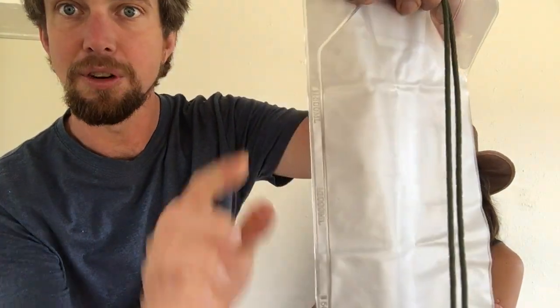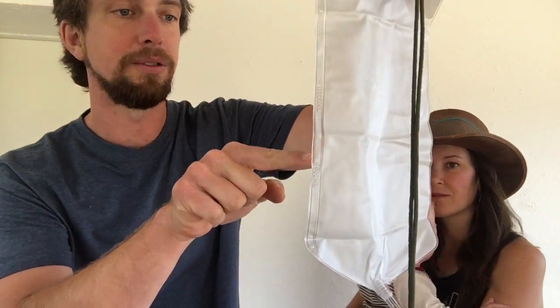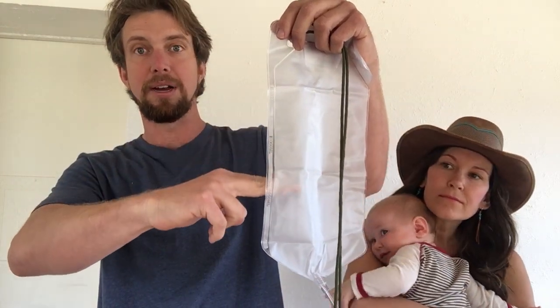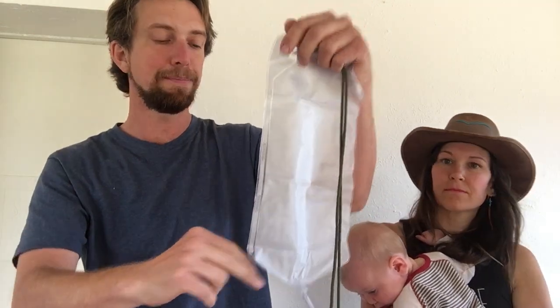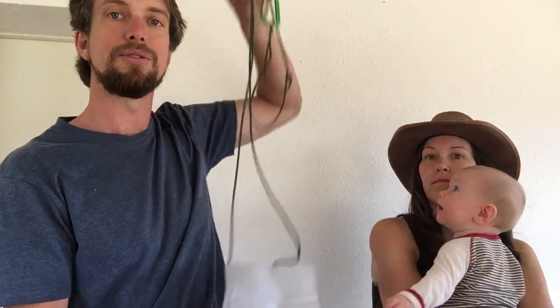You'll see that it has markings on it. There's 1,500 milliliters at the top, 1,000 in the middle, and 500 here. A good general amount to take into your body is different for everybody, but I like around 1,000 milliliters or so, so 1 liter of water. So I'd fill it all the way up to the 1,500 and then go until it goes down to the 500. You could also fill it up to the 1,000 mark in the middle and then do most of it into your body. So fill your enema bag up, hang it up from the shower curtain or pull-up bar or hook or whatever you're using, so it's about 18 inches from the floor.